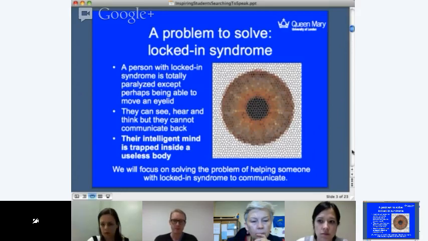So somebody with a disability, but it's basically the worst disability I could possibly imagine, and it's been in the news quite a lot recently. So what do I mean by locked-in syndrome? Basically, it's where somebody has a stroke and wakes up in a hospital bed totally paralyzed. And if they're lucky, they may be able to blink one eyelid, but basically got no movement at all.